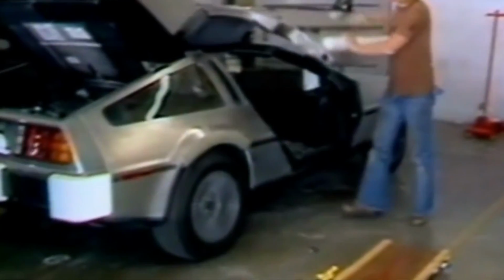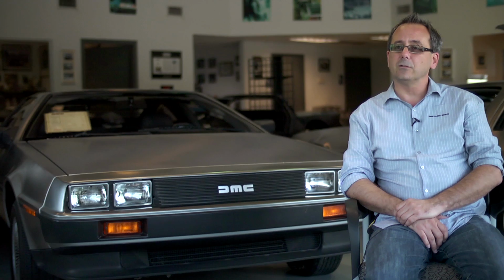Once the car got into the hands of dealers, I mean, people had been waiting for the car for 3, 4, 5 years. It was not unusual to see this $25,000 car back in 1981 selling for $35,000, $40,000, because everybody wanted to be the first one to have one. Through the first 6 months until the winter of 1981, they actually outsold Porsche and Mercedes here in the States. The demand for the cars was utterly phenomenal. The dealers couldn't get enough, screaming for more cars than we could produce.